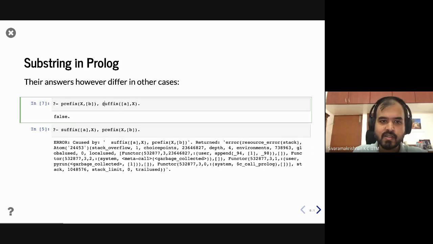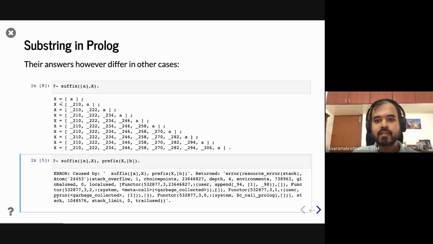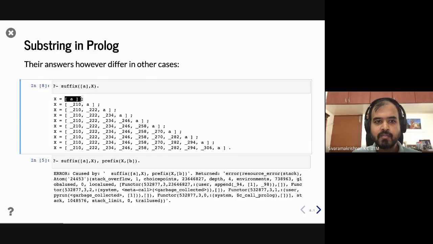What are the suffixes of... so observe that for a suffix, we only produce a singleton list. Okay, so the way to read this is, what is the list X such that A is the suffix?